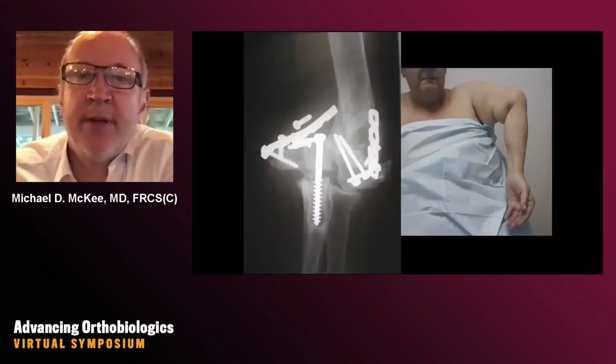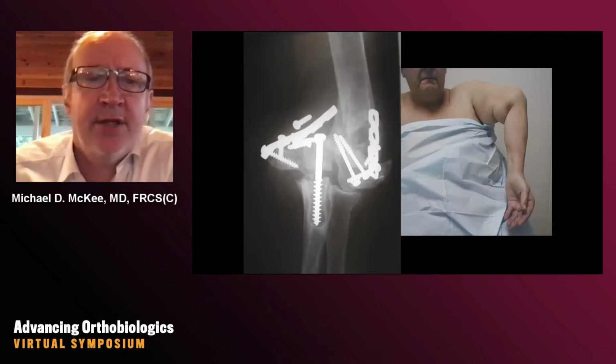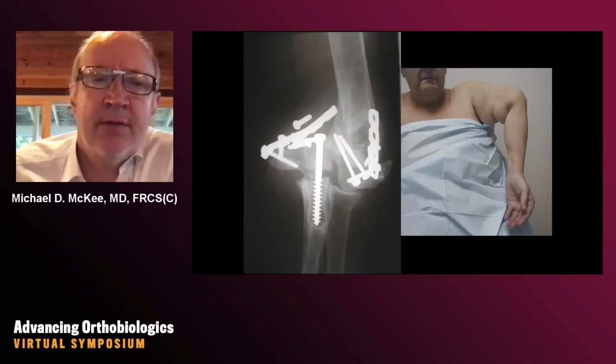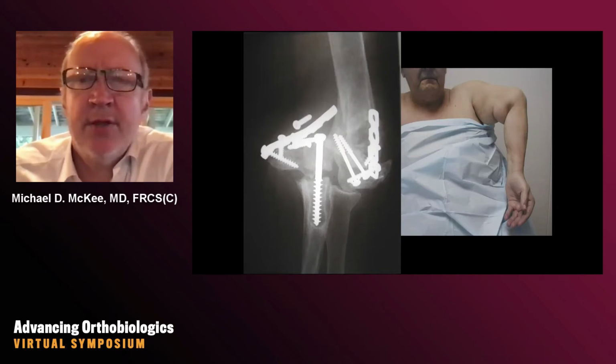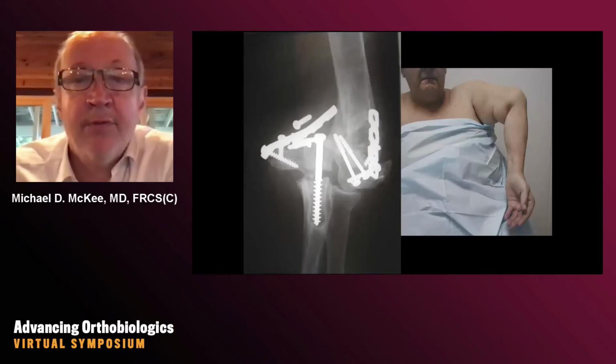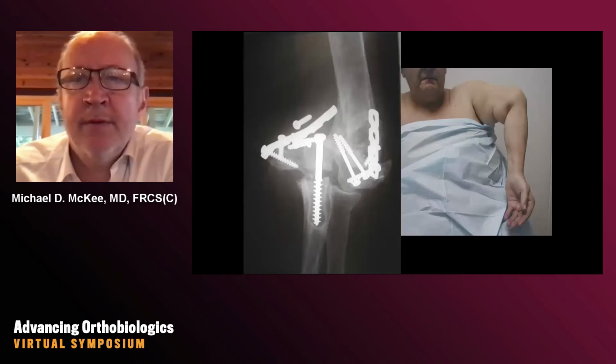The last case I'll show is a patient who, I think, was having this fixed for the second time. She has a distal humeral non-union with very small intra-articular fragments and a failed fixation. There was some question of lingering infection after her first operation. This is a patient who was living independently and doing quite well before all this started, and now she's been reduced to living in a nursing home and an assisted facility because she can't look after herself.